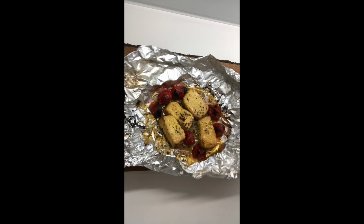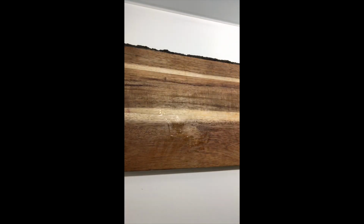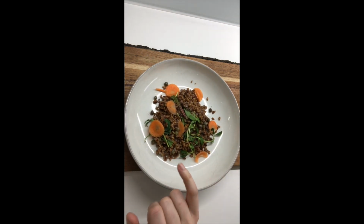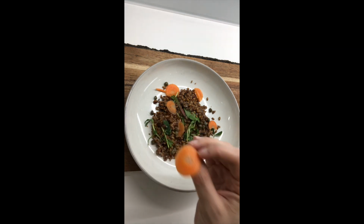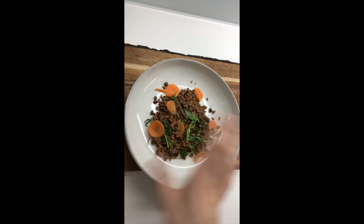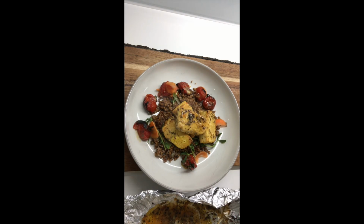So I'm going to take my tofu to one side, and I've just prepared a little bed for it. So this is just some spelt quinoa, red rice and some wild rice. I add some capers in there. These are just some shredded up carrot and then some watercress and other bits. And that's just what I had in my fridge. So then I'm going to add the tofu slices and the tomatoes to this now.